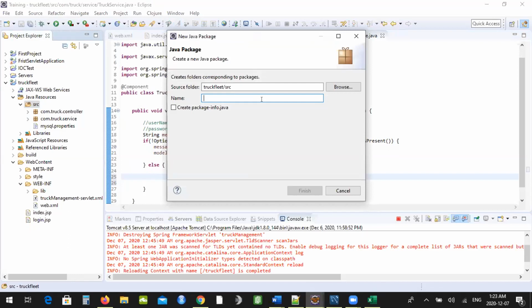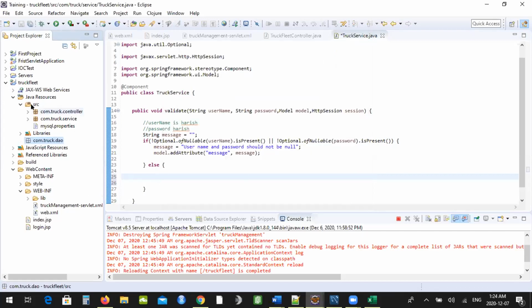Sometimes if you work with multiple technologies, like MySQL or Oracle, they'll go with interfaces, and one implementation will have MySQL connectivity, one implementation will have Oracle connectivity, that's up to you. Let's say com.truck.dao, right? Simple.